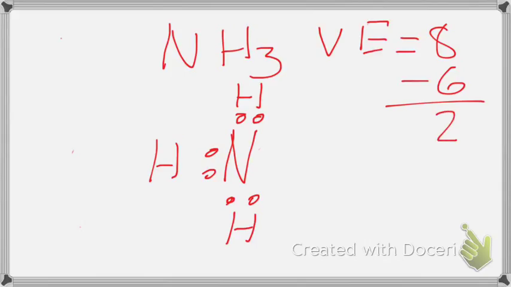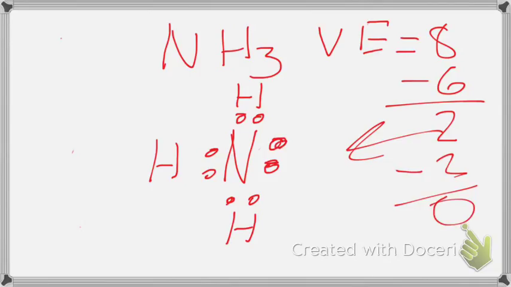So now I have 2 electrons that I can make lone pairs. Again, we're going to start with our outside atoms first, so we'll start with the hydrogens. Each of the hydrogens doesn't need lone pairs because they all have 2 valence electrons already with those covalent bonds. So they're fine. So it's just the nitrogen. We're going to place those 2 on nitrogen as lone pairs, and that's going to use up all of our valence electrons.